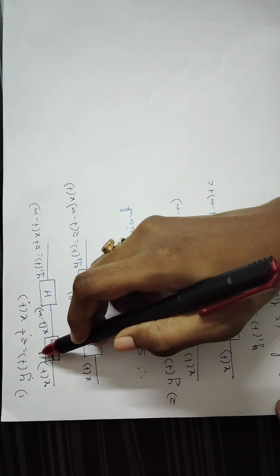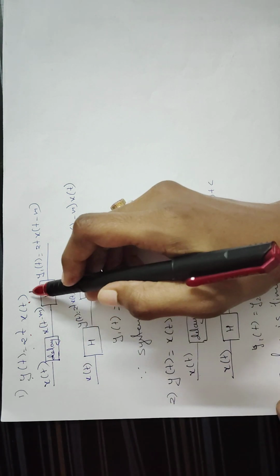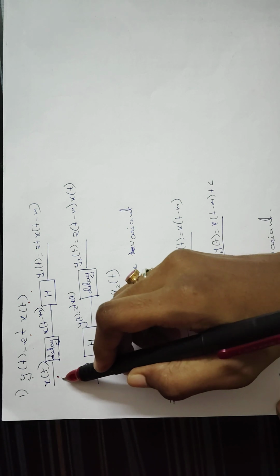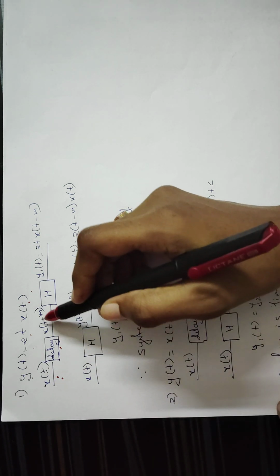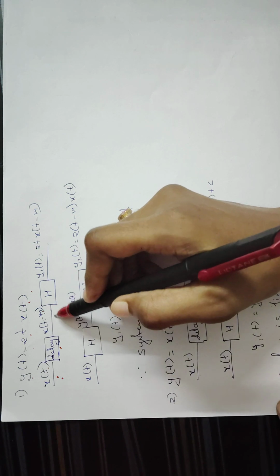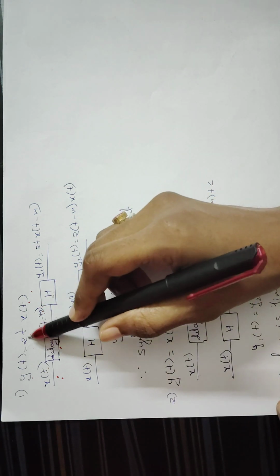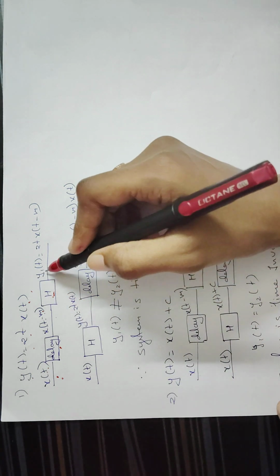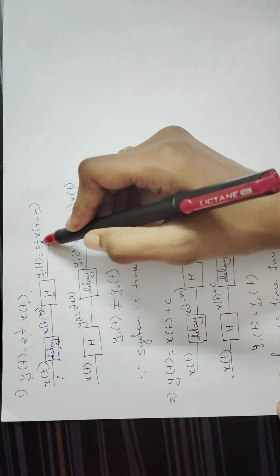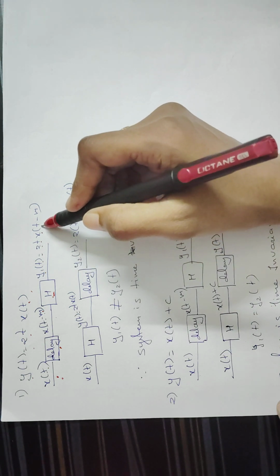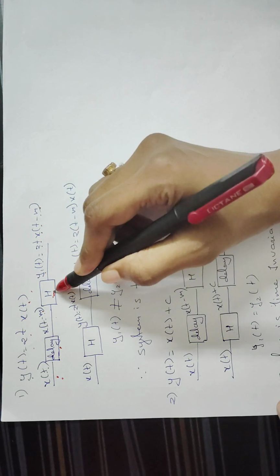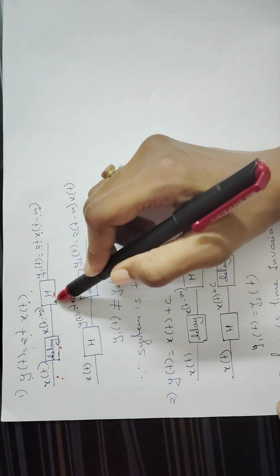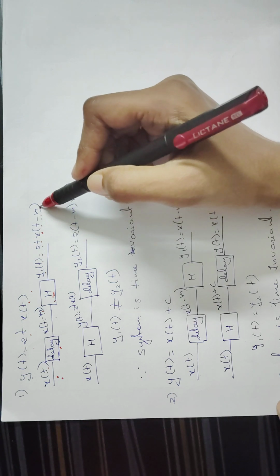So we have to find whether the system is time variant or time invariant. Here the signal x of t is given to a delay, we get x of t minus m, and then apply it to a system. What is the system here? 2t into x of t. Then from this system we get y1 of t is equal to 2t into x of t minus m. So we are giving the delayed version, x of t minus m, to the system.